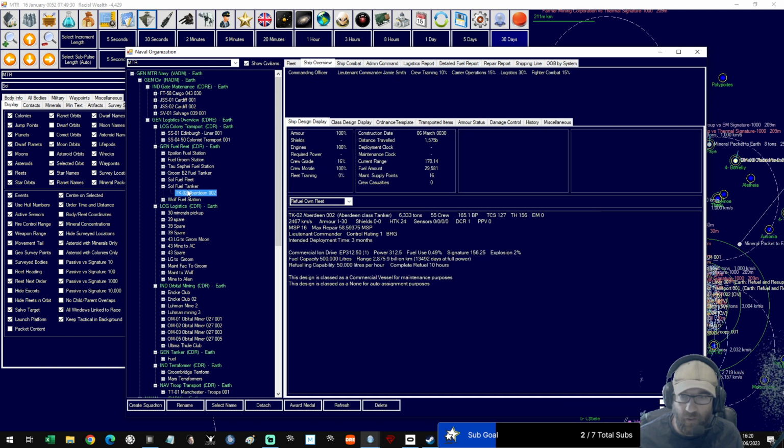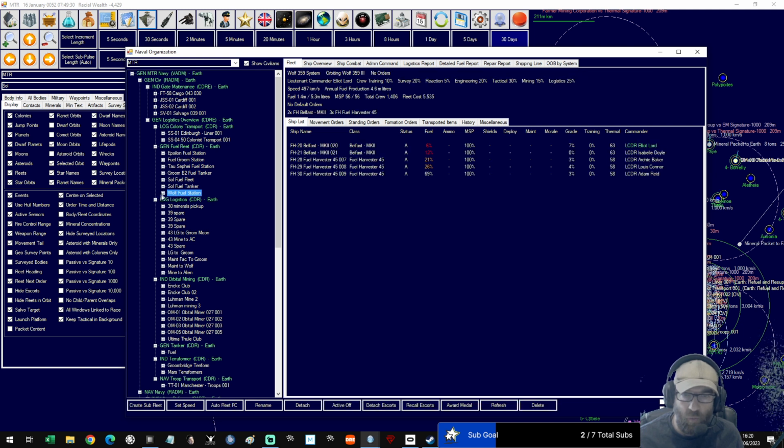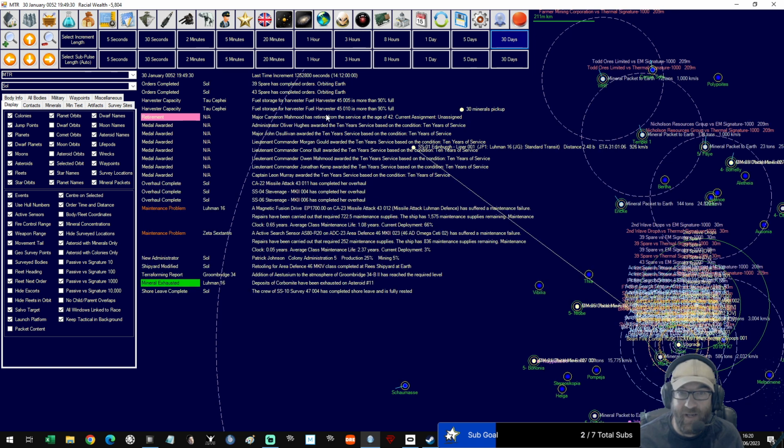And the fuel tanker, you're still charging backwards and forwards, picking up as much fuel as you can. Wolf fuel station, yeah, again, not mixed up enough for my liking. But yeah, so that's them dealt with. Medals and retirements. With 5-day tick, managed to get quite a 14-day tick. We're marching through. 33 spares completed its orders, 43 spares completed its orders. Yes, I know you're getting full.